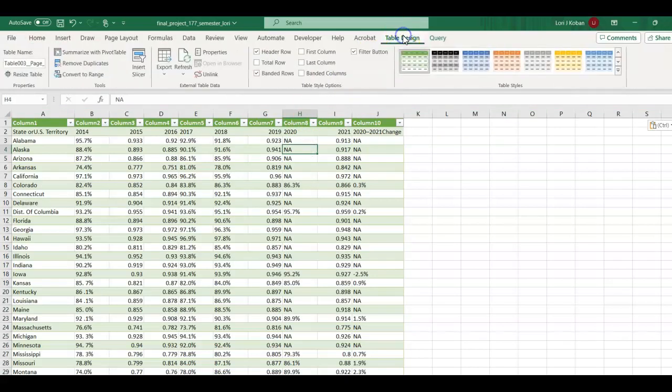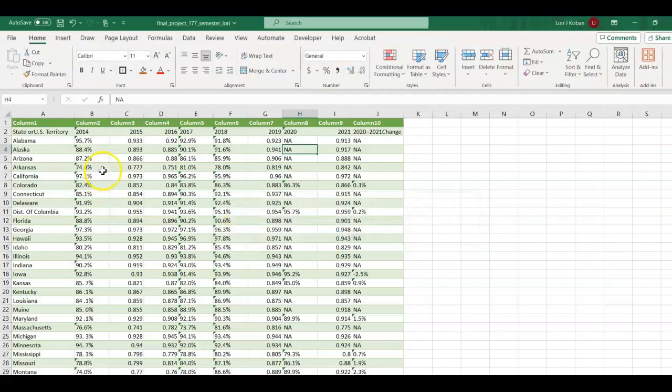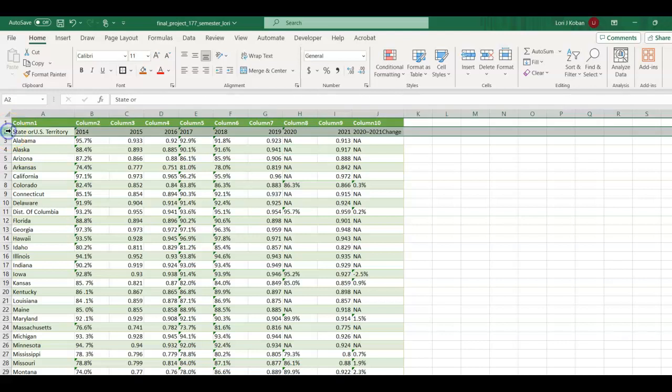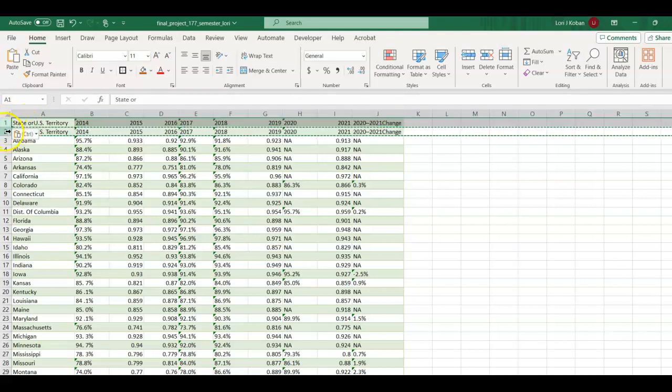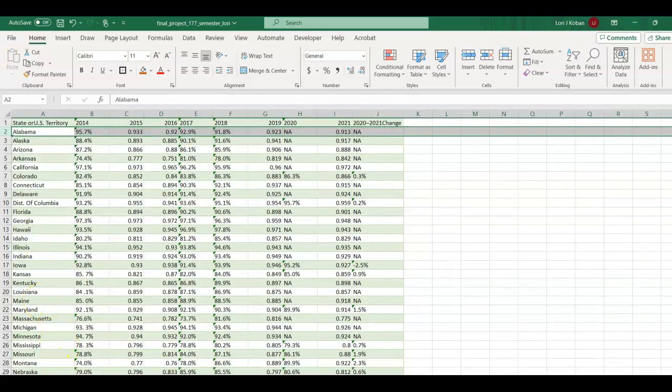Right here, go to table design, let's convert to range, and everything converts. Now I'm going to again replace the header column because the header was off. Copy, paste, and delete this.